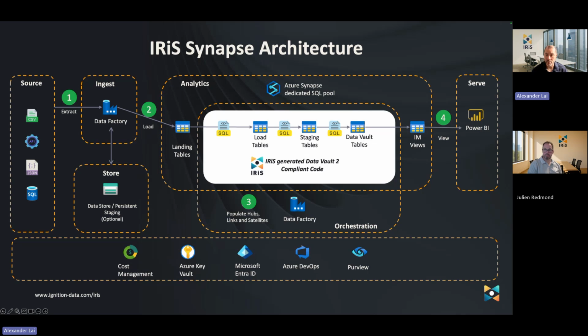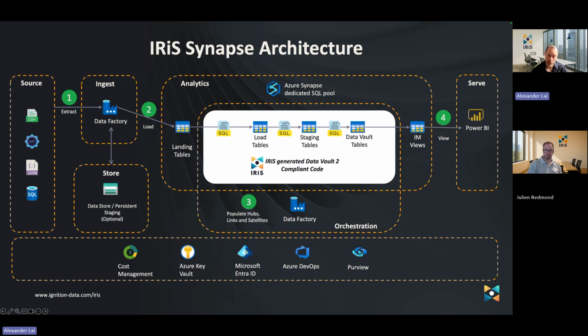And then, of course, what would happen is you'd have some views that read those and publish those to your visualization tool, Power BI in this example. And of course, wrapped around all of that, we want to think about using some of the other key features in Azure. We want to do our DevOps through Azure DevOps, get some governance through Purview, make sure our secrets are all hidden away in Key Vault, and some cost management if we need to keep an eye on what our resources are costing us throughout our project. So we'll look at some of those as we go through the demo.